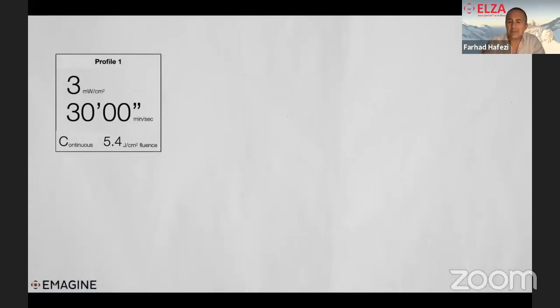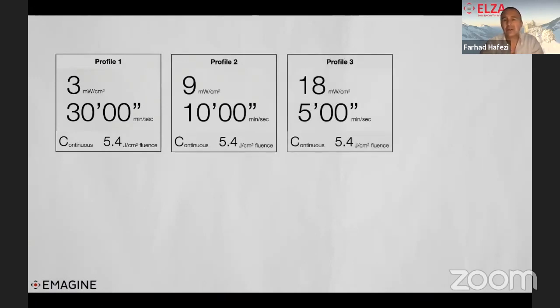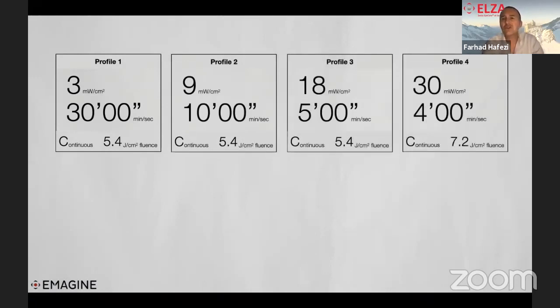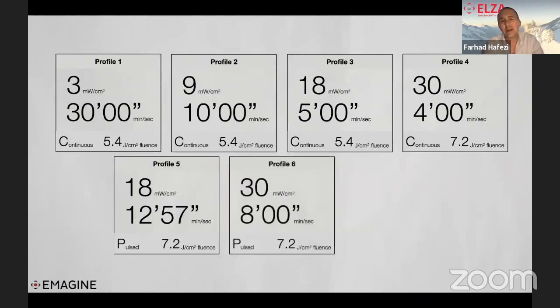For the convenience of the user, we have integrated many different protocols, like the Dresden protocol, accelerated 10 minutes, accelerated 5 minutes. This is all keratoconus treatments. Then we switched to keratitis treatments with high fluence in 4 minutes. But then we are also ready for iontophoresis-assisted pulsed cross-linking. This is the Mazzotta protocol, which I find very, very interesting because you do not need additional oxygen. Here is another pulsed high fluence accelerated cross-linking protocol for epi-on.